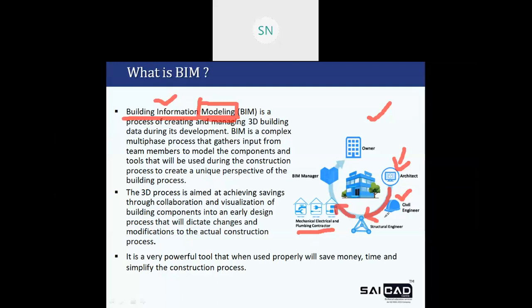And once all this data is finished, you have complete information about your model: how much cost there will be, what time it should take, how much manpower we require. Every data will be there. And also we have some good images, so we can start our selling and also construction, both things start together. That is why BIM is very important, right?